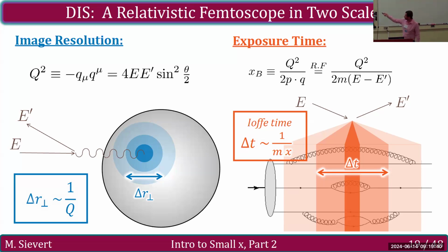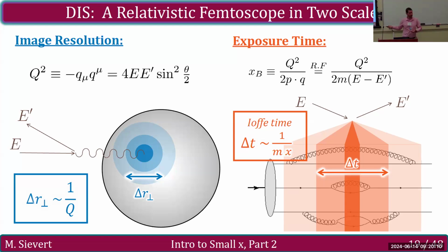So if I want to convert from a dimensionless quantity Bjorken X into something more physical, perhaps, the physical scale is referred to as the Ioffe time. This is the typical time scale in the proton rest frame over which the virtual photon probe interacts. So the analogy that I like to make here is that deep inelastic scattering is a camera, and all cameras contain resolution scales. There's a sort of pixelation or a granularity, which is what Q squared describes.